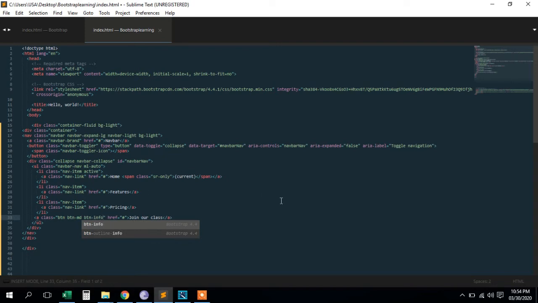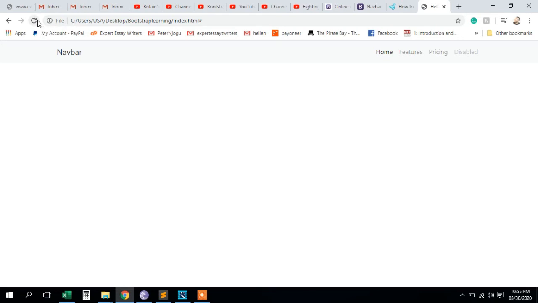This is a blue button. Okay, there are different classes for buttons, and we shall get to that. Now you can see you have your navigation looking nice with a button at the end.